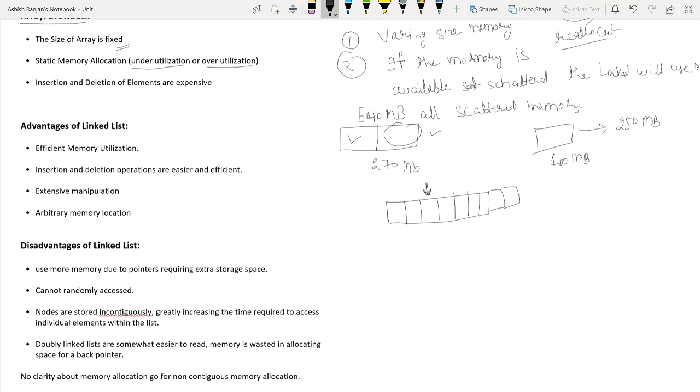So what I have to do is shift all the elements here. This element will be shifted here, this element will be shifted here, and finally we can store the element here. So these many shifts we have to perform in order to store an element at the desired location. In the same case, if we want to delete this element, then we have to shift all these elements back.